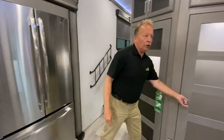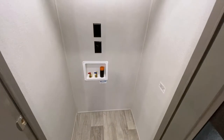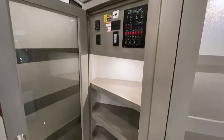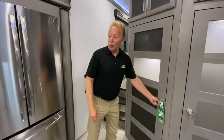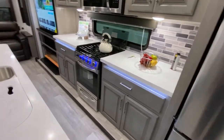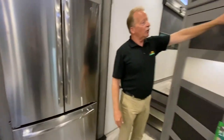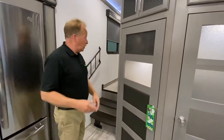Set up for full-time living — it'll do it. Look at the size of where your washer and dryer would go — main floor, right inside the door. It will act as a closet and for your washer and dryer, whichever you like. A pantry right here — there's your control panel with all your switches and all your lights. We have storage back in the kitchen, behind the island — it's just got a ton of storage, so you don't have to leave anything behind. We've got storage up above, up above your pantry, and above your washer and dryer setup as well.